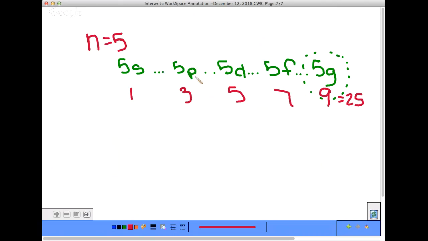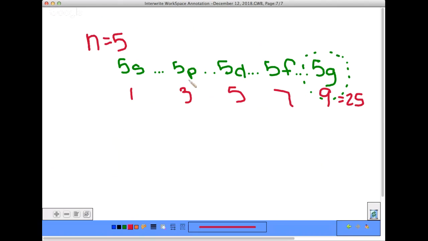As we think about these energy levels, each energy level gets further and further away. So the n equals 1 is further away, the n equals 2 is even further, and so on. Then when you want to think about energies, you want to think about how they lay out on the periodic table. So to really understand the energies, the best way is to look at the periodic table and write your electron configurations based off of that.